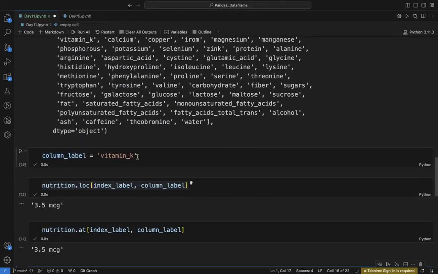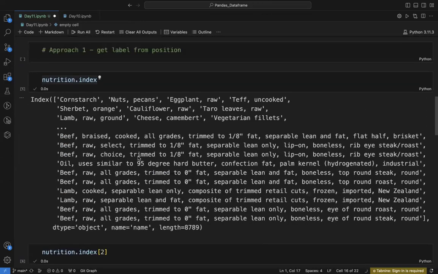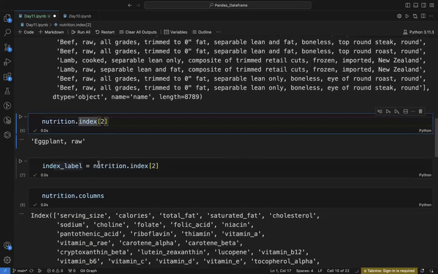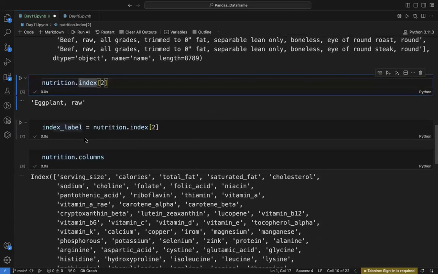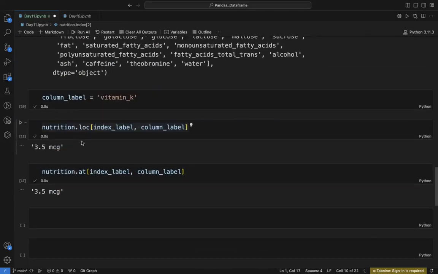I had my column level, but I did not have a row level. I had a row position, which was 2. So I extracted my row level from the row position, and then used that row level and column level to extract that specific data, which in this case is 3.5 mcg.